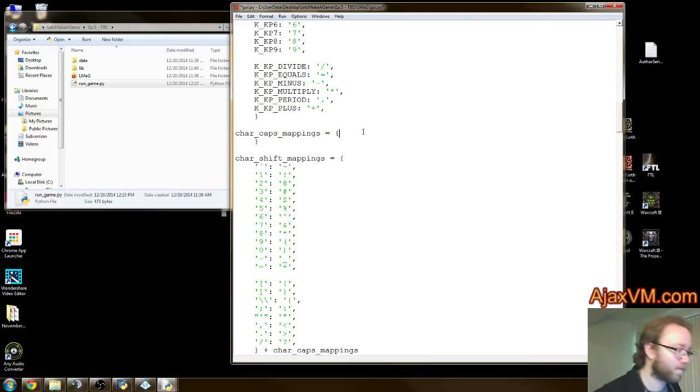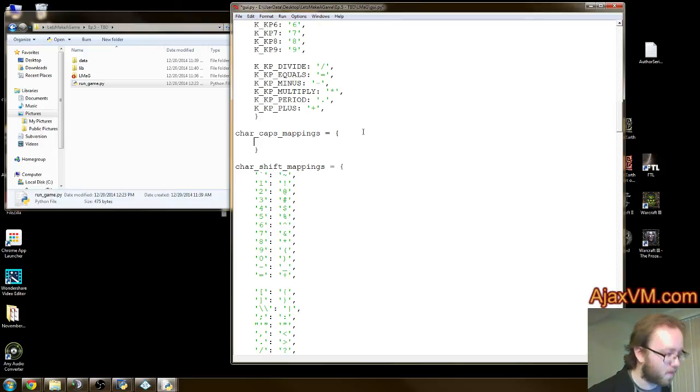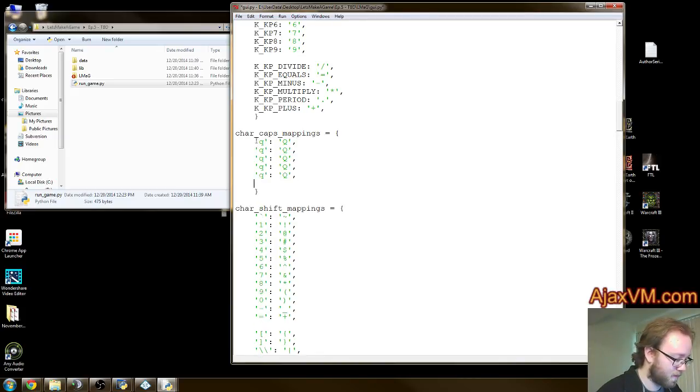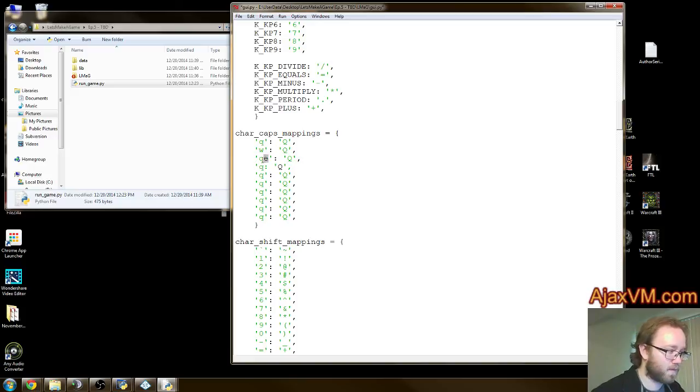It's a mess. I still don't think this is going to work quite properly, but we'll see. Well, we may have to play with it a bit. So Q becomes Q, etc. So let's just go down here. Okay, this should be W, E, R, T. And then W, E, R, T, Y, U. Actually, yeah, this is kind of hilarious to watch, isn't it? This is in Python. Oh wait, caps mappings is pretty simple.